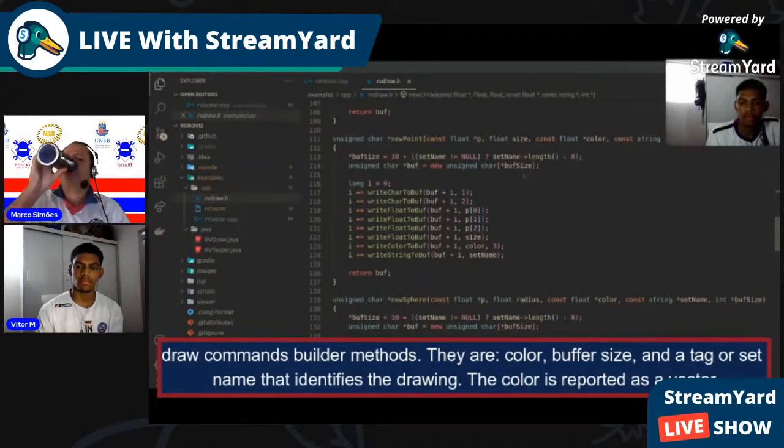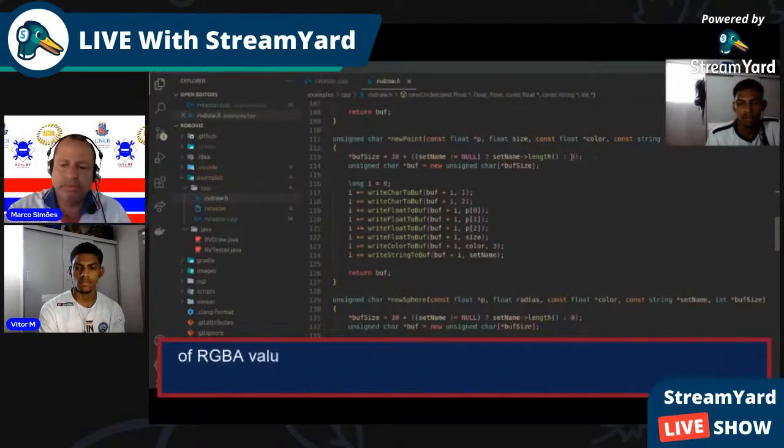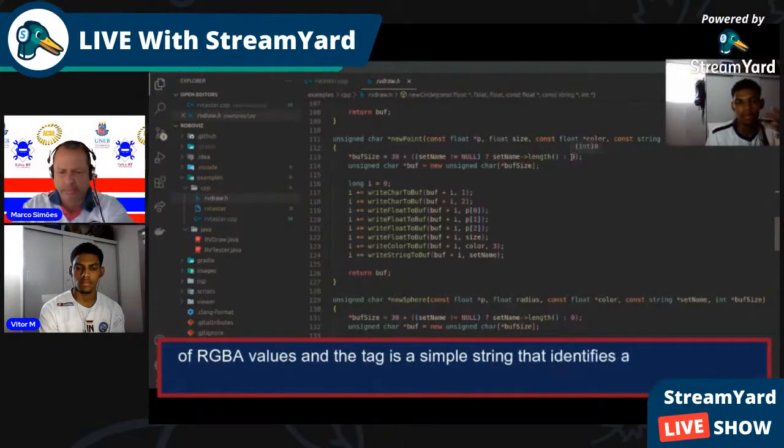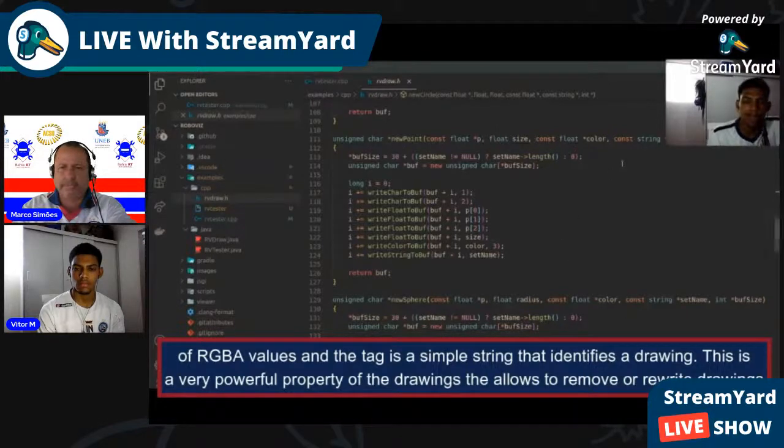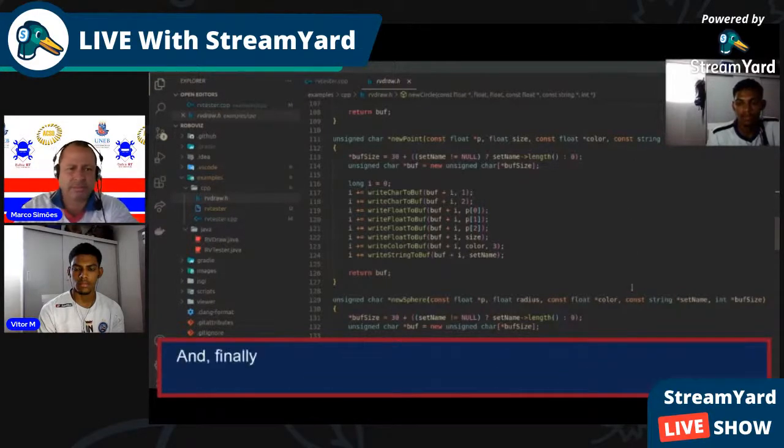And the color is reported as a vector of RGBA values, and the tag or set name is a simple string that identifies a drawing. And this is a very powerful property of the drawings, which allows to remove or overwrite drawings.